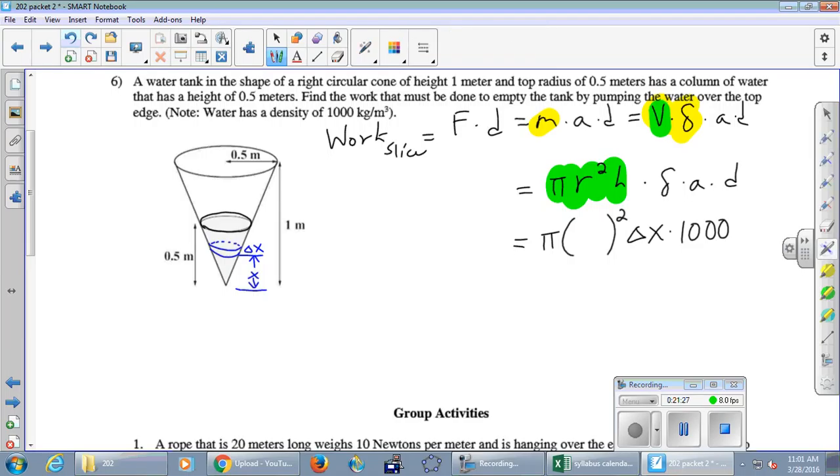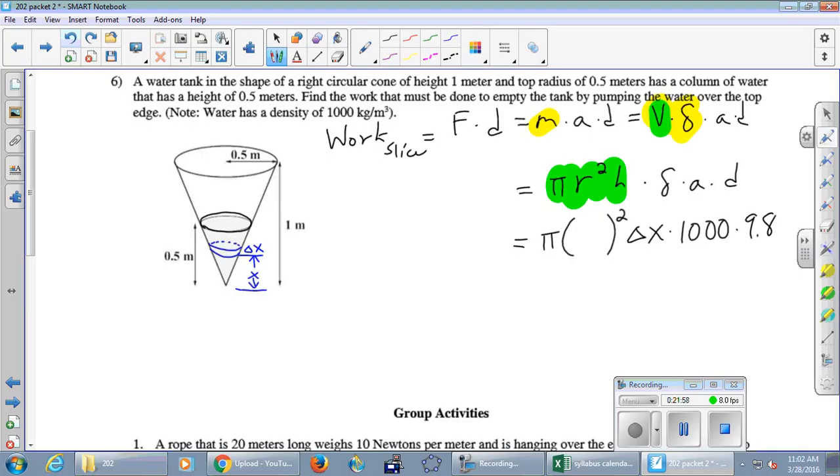I'm not going to write the units, but just want to point out that everything's going to work out here. When you do this pi r squared h, what are the units? Is cubic meters, right? That's the volume. And so that's a cubic meter thing times the 1,000 kilograms per cubic meter. And lo and behold, we just have kilograms, which is exactly what we were after here for the mass. Volume times density gives me kilograms for the mass. Okay, so that's that guy. A is still 9.8.